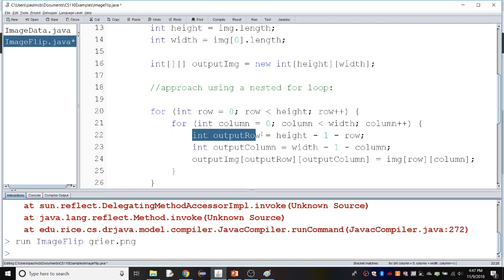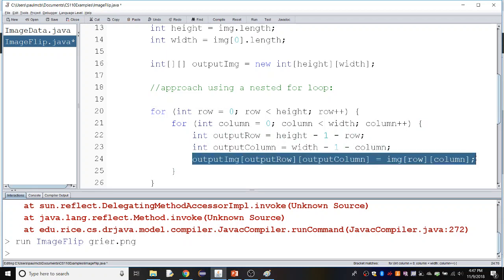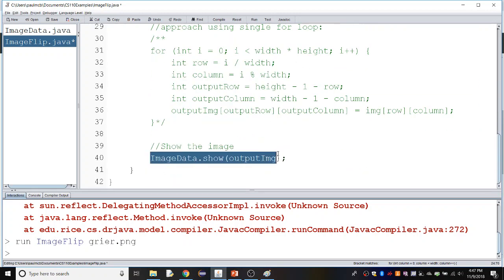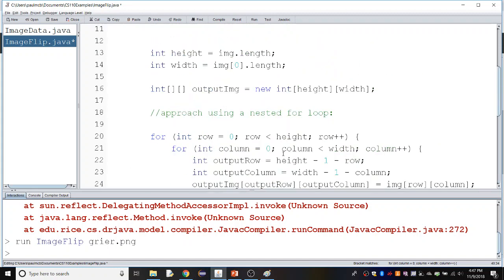So for example, if row, column points to the top left pixel of this image, this will give me the bottom right pixel. If this points me to the top right pixel, bottom left. It's just getting the opposite pixel, and it's setting that pixel right here equal to the opposite pixel. From there, in order to show the image, I simply call ImageData.show output image. Output image, remember, is this double array, this 2D array that we have here.